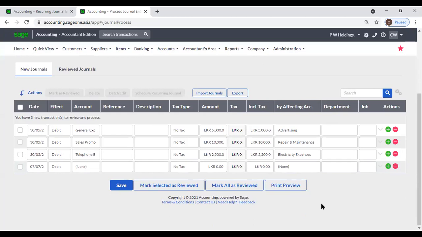Or actually you can use this journal entry as two steps. So if you are the only one entering journal entries, you can process or review those transactions at once. Now if you have an assistant and you want to check and review, you can use that first method: your assistant will enter and you will mark as reviewed. And if you are the one entering, there is no need to check again. Therefore after you enter, you can click mark all as reviewed, then those transactions will process.